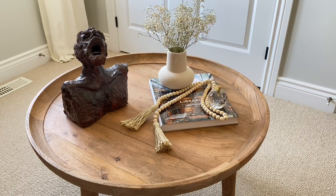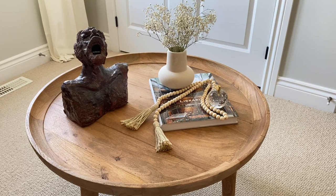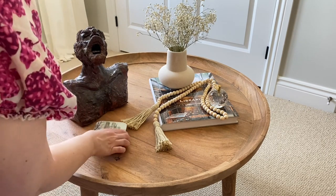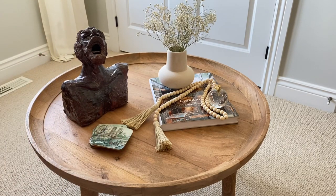I decided to add my dad's sculpture that he made when he was a teenager. I used to be a little scared of it when I was a kid — I thought he was screaming, but it turns out he's singing — and now it's my most prized possession. I added the coasters in because I felt like it needed a little something else. I was going back and forth between the coasters and the little ceramic bowl, which is quite lovely, but the coasters mean more because they were my nanny and poppy's. So I decided to go with the coasters and place them a little more nicely.